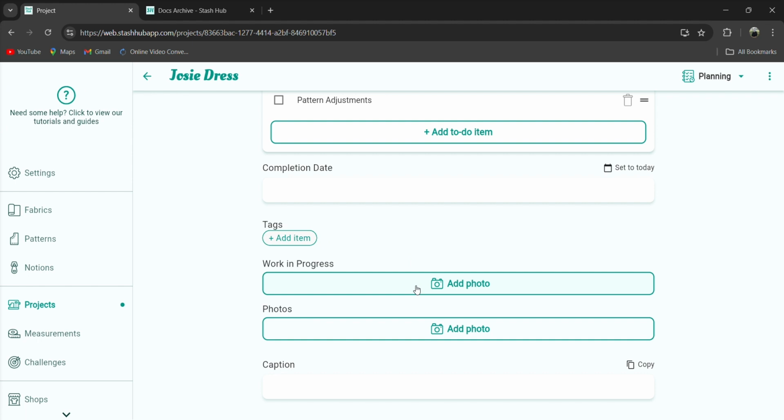I can, of course, add tags. I can do work in progress. So I can take pictures of what I'm doing and add final photos and also a caption. And then copy and paste that information and put it straight into my social media. I absolutely love this freaking app.